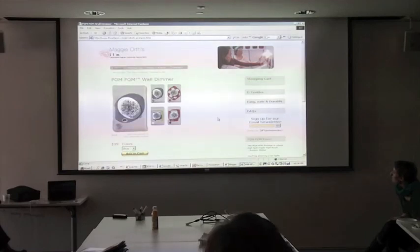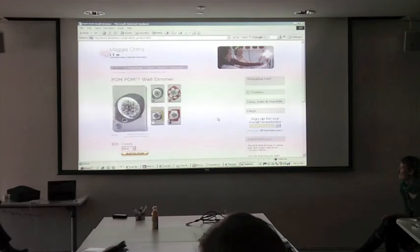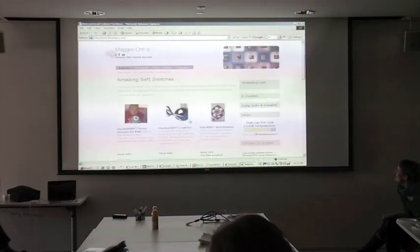This is the pom-pom wall dimmer. Artistically and from a design point of view, this is a little jab at the idea of form and function. I was really interested in the decorative, which I feel has been put in a low space of status because it's been associated with the female in art. So I was interested in playing on what is functional and what is decorative. And I've always thought that the idea of a patented decorative electronic pom-pom is very witty. I'm not sure that people always see that, but that's part of what I really enjoyed in making these pom-poms.